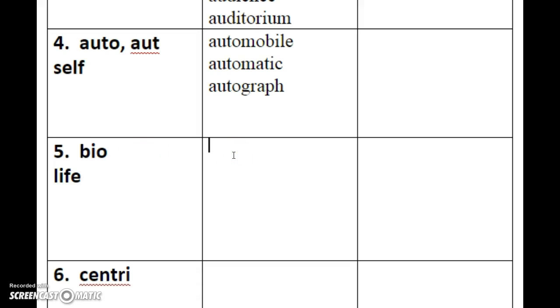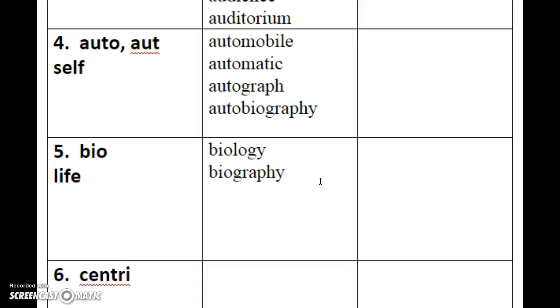Some of the words that we have that have bio at their root, we'll start just with biology, and ology usually means the study of, so we have the study of life. In biology class you're going to study animals and plants and fungus and other living matter. I'm going to go back to the root that we just saw in autograph, and we had graph, which means writing, and we'll go with biography. A biography means a writing about someone's life. And actually, we could probably pop another one into auto, because autobiography means a self-life writing. So there we go, self-life write.